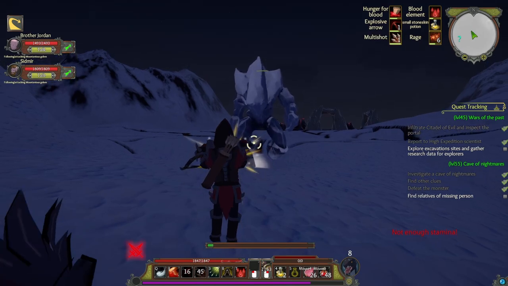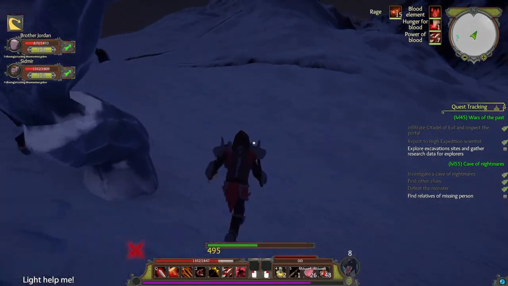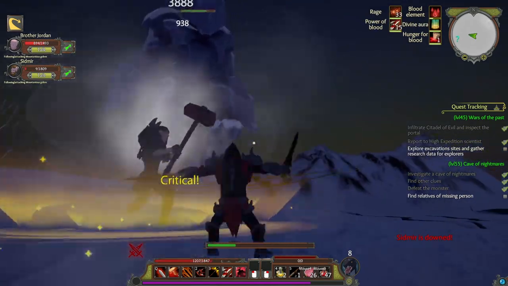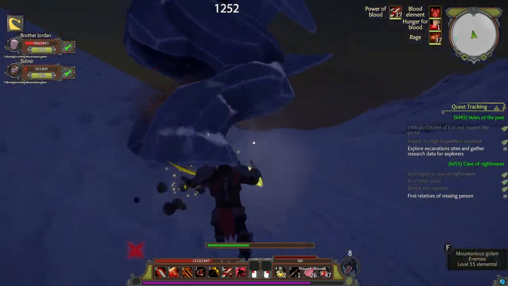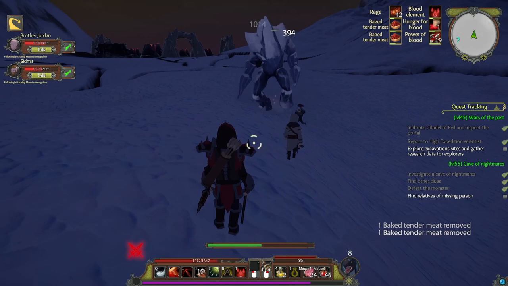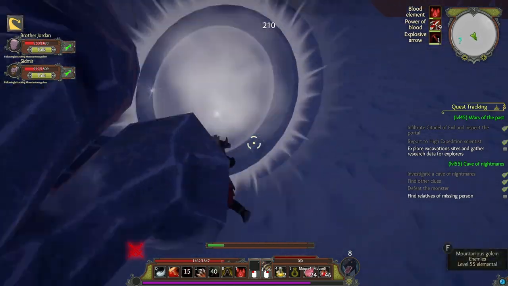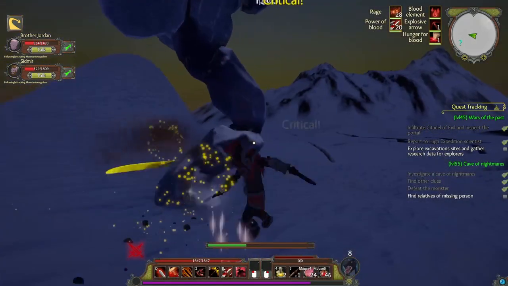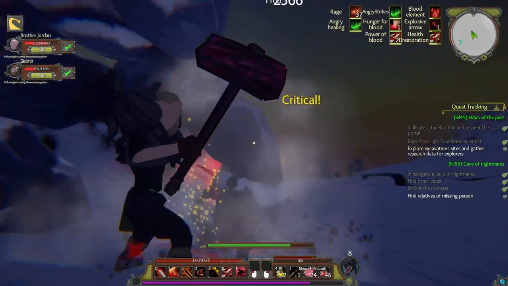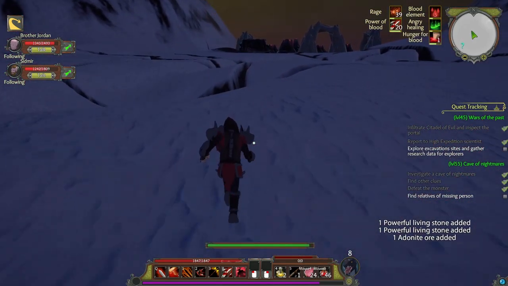I need to level up. You can't be stunned. Every hit. Oh, he's running, he's rushing. No! Oh, yeah, I have that on. Can't do bloody... I don't know how much health you got. Freaking out a little bit. Alright, you're gone. Okay, cool. Alright, nice. You drop a fair bit of stuff.